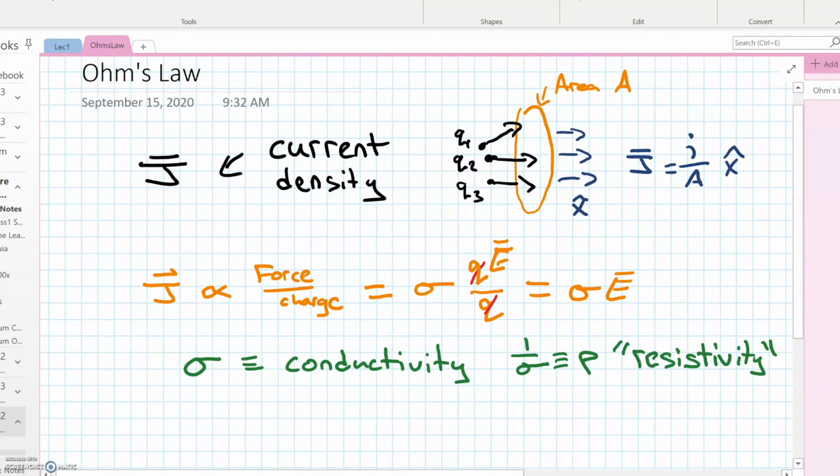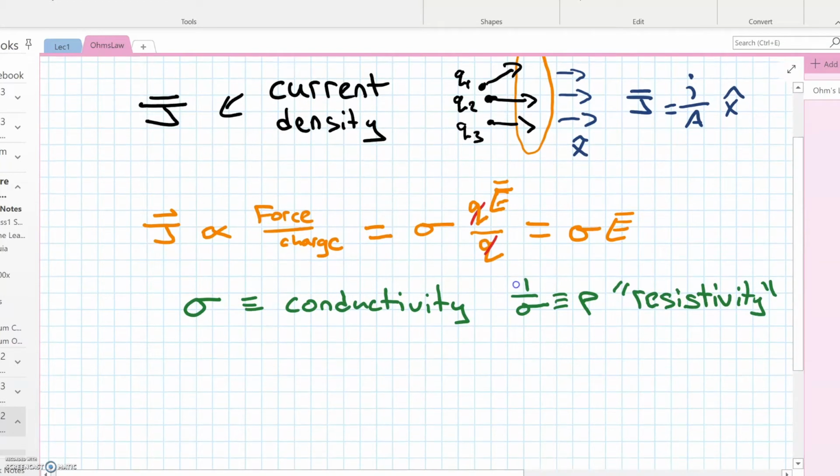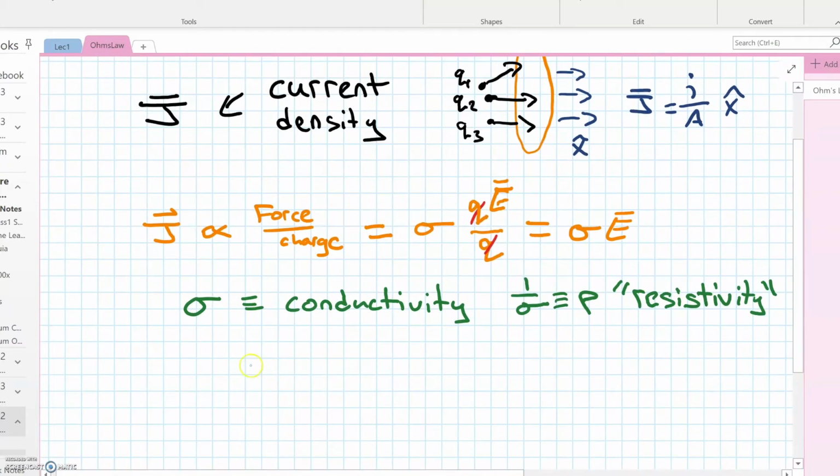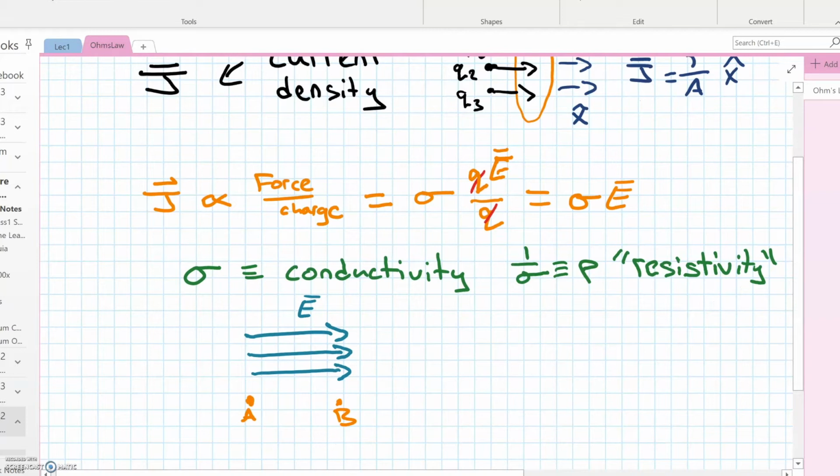Now let's see if we can manipulate this a bit more to a more familiar form. Suppose for now that we just have a constant electric field. Not everywhere, but between 2 points, between point A and B. There's a formula you might remember from first year or high school. I think when I learned it, it was called Ed's formula, that if you have a constant electric field between 2 points, the voltage is equal to Ed, the magnitude of that electric field, times D, where D is the distance along that direction from A to B.